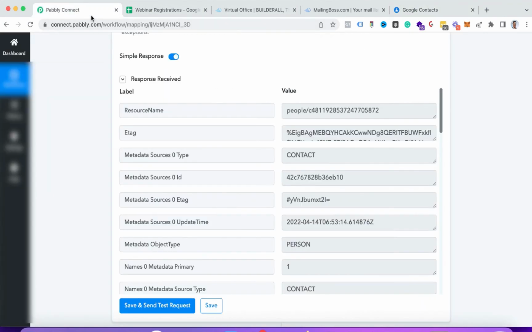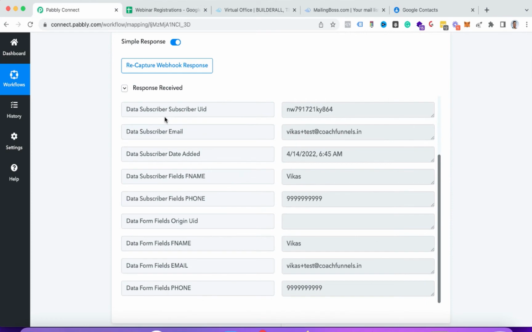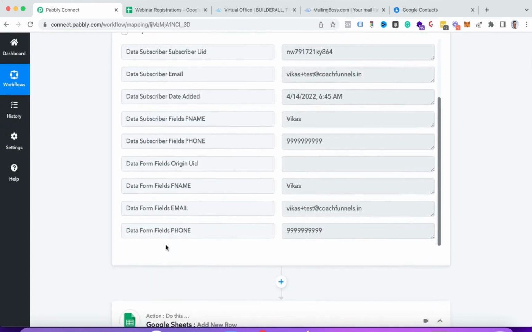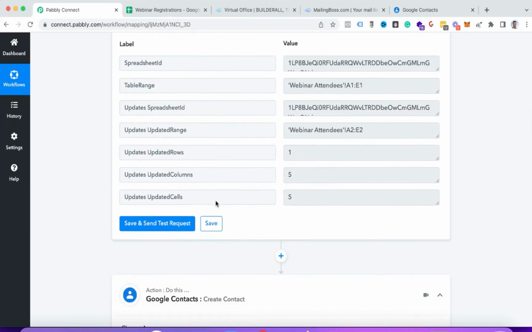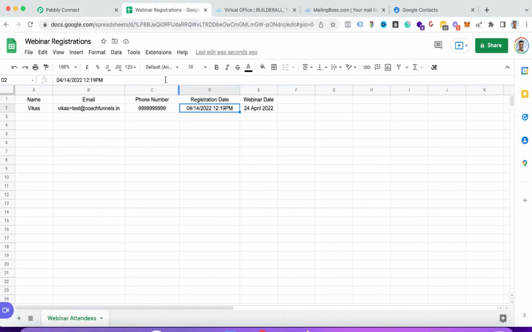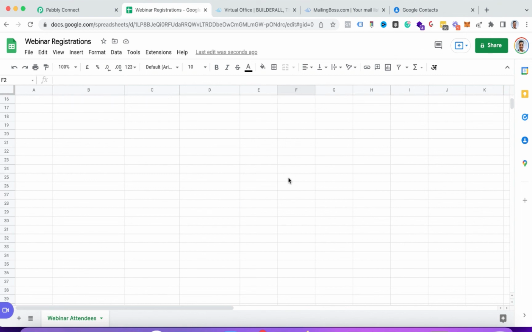So this was a 3-step automation in which we start first with Builderall. We collect the details from the Builderall list, then we put those details in Google Sheet, and then we put those details in Google Contacts. We put our details in Google Sheet because there are various reasons for it. One is we get a database apart from Builderall. One database can be in the Google Sheet, and also if your team is working, they can add some comments. If they're following up with the people, they can add the comments. So that way this becomes a kind of CRM for you, where you can add the details to the people. A lot of things you can do with Google Sheets. So that's why we kept the details in Google Sheets.